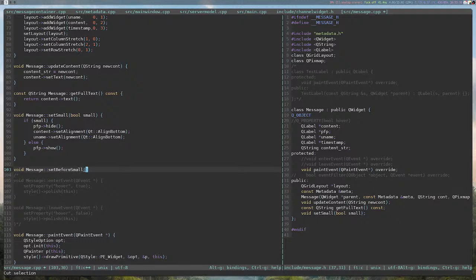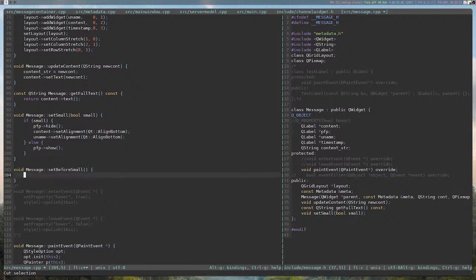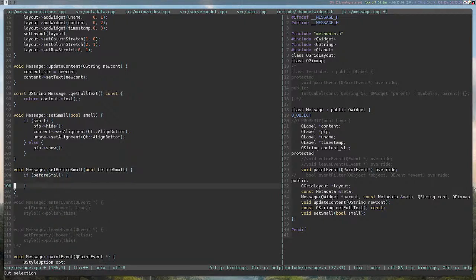This is what we're doing. Bool before small. If before small, else.